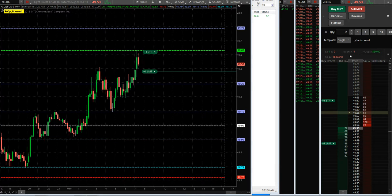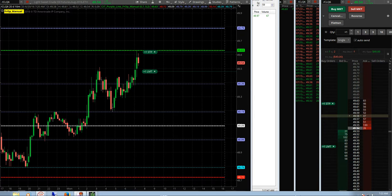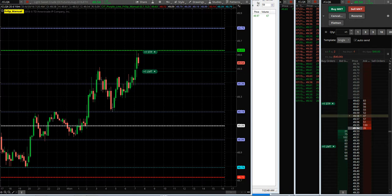Taking my second trade here, trying to get a feel of the market. Just a small stop: one, two, three, about four ticks, and just trying to see if I can take 10 ticks at a time today. And in a moment here, I'll explain why. I'll be right back.